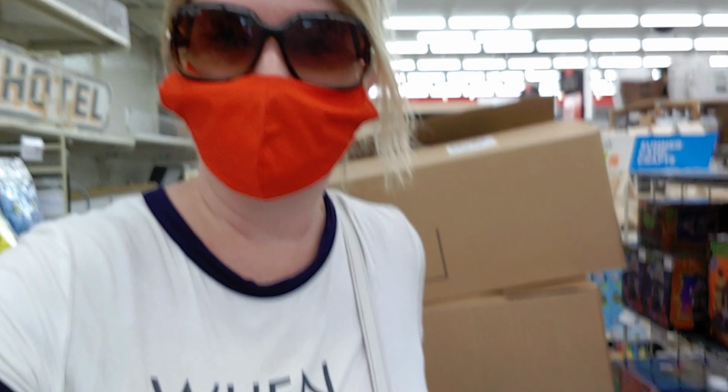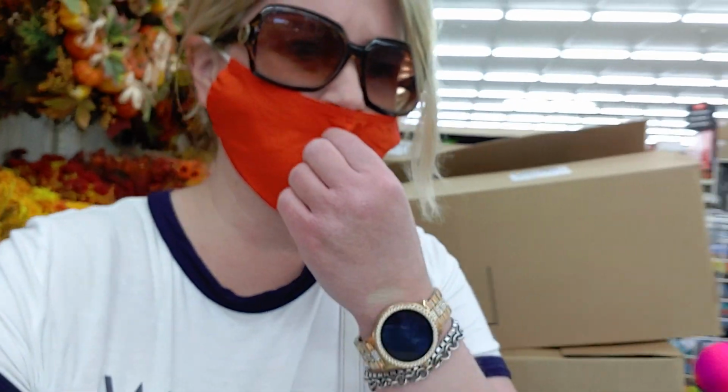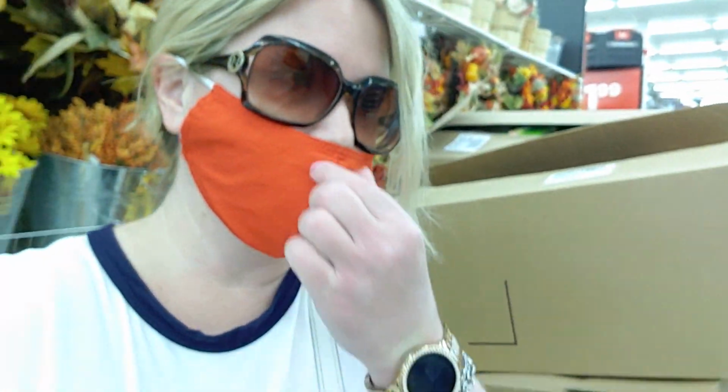We met up here, and look at this. I have a lot in this heavy cart with all this stuff, but it's like summer stuff, you guys. You can see, because they didn't tape it shut, you can see what's in there from the top, but I didn't go through it all because I want to be surprised with you guys. I was being respectful too. I don't want to open these and make a mess, so I just looked from the top. So I'm heading to the register now.